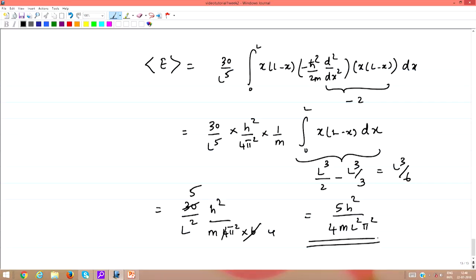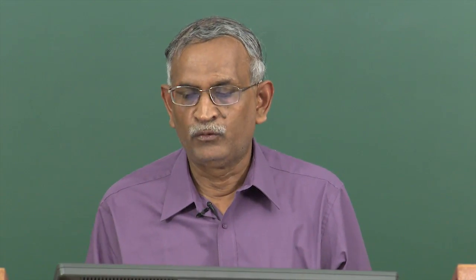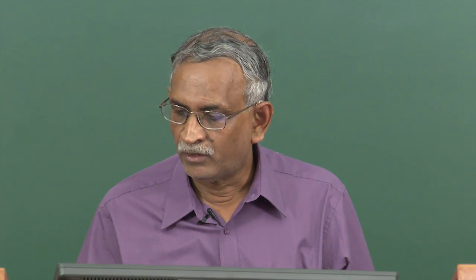Okay. And this is clearly greater than the lowest possible energy h square by 8 m L square. Later, when you study the atomic structure, you will realize that any arbitrary function will always give you the average value greater than the exact ground state eigenfunction. It is called the variational theorem, and we will see that, but you can immediately notice that an arbitrary function gives you values which are greater than the lowest eigenvalue. Okay. So, there are quite a few things which are exemplified by solving this problem.